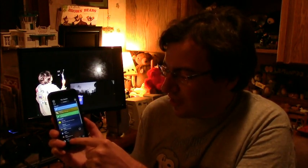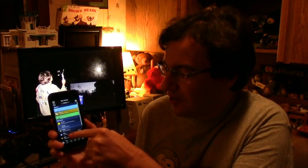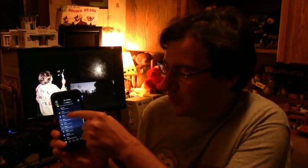You can do a search. Now this search is a little bit different. This one actually allows you to narrow it down if you wanted to search for planets. You don't have to actually type in the search. You can actually scroll through it and just pick one, and then it'll allow you to go that way.